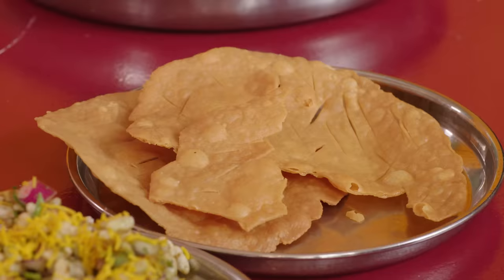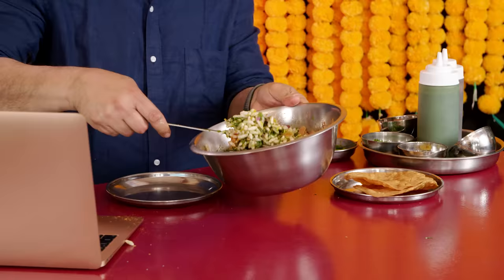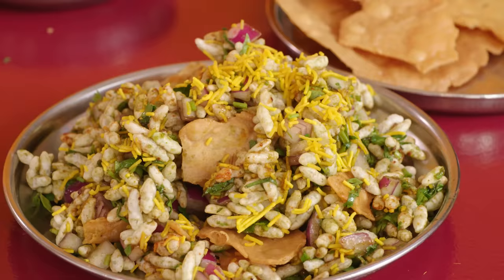Last but not least, we're going to put in the puri — these wheat crackers, think roti that's been fried. Get in there with your hands. This dish for me represents the street food of India more than any other, because every one of these ingredients comes from a different part of the country and all came together on the streets of Mumbai. Is it an Indian food faux pas to put rice in your curry? Put your rice in your curry, don't worry about it. Rice and curry are meant to be eaten together — put the curry in the rice, the rice in the curry. It's okay.